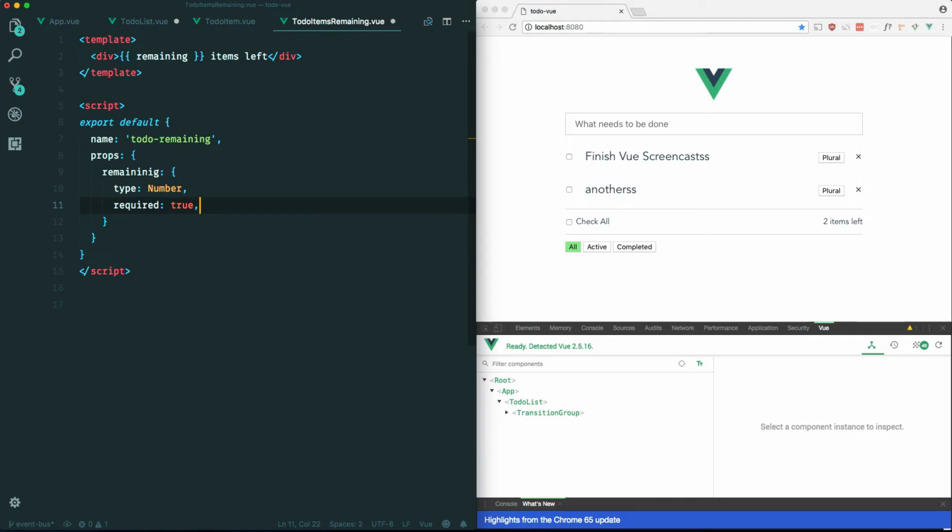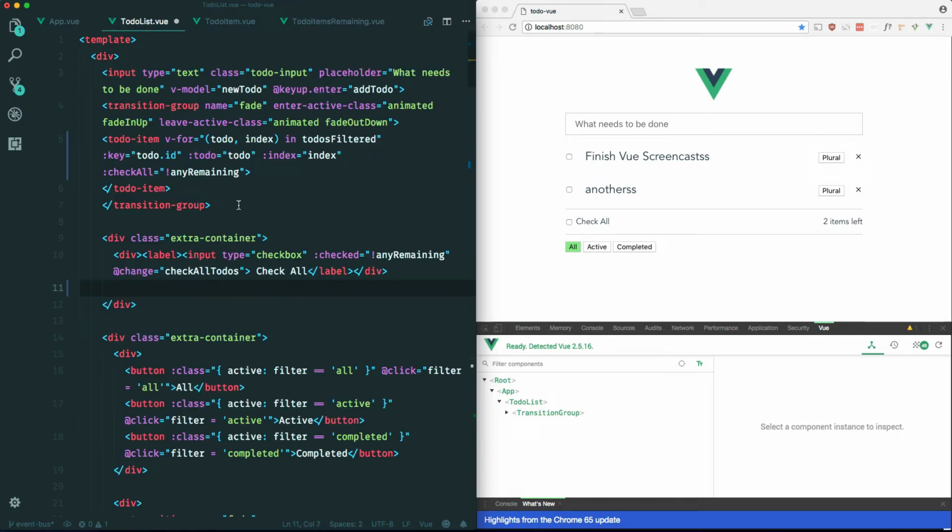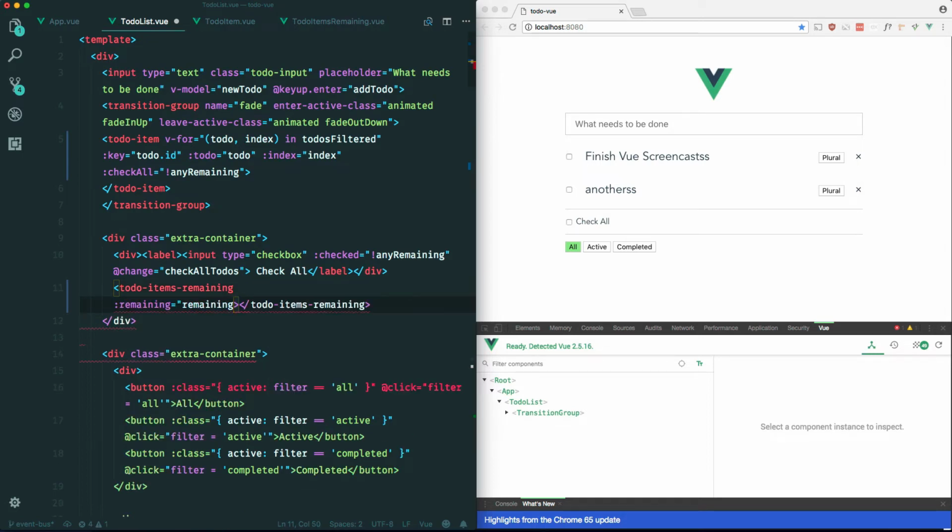Okay, so now in here we can just call that to do items remaining, and that should still work. Oh, we have to pass in the prop. So remaining is remaining. That should still work, hopefully.